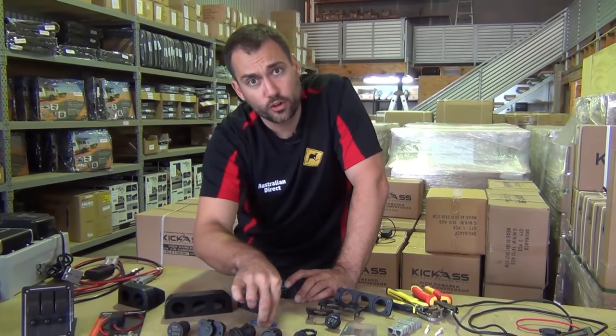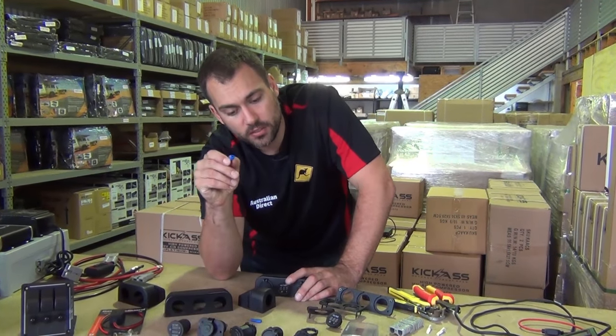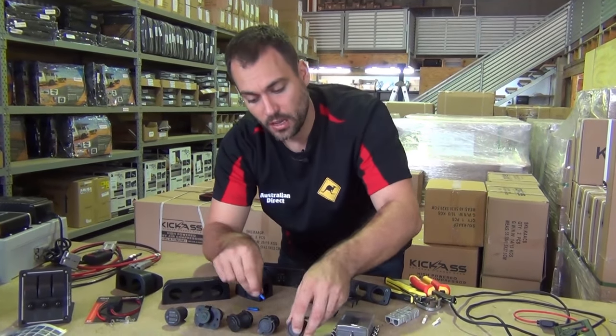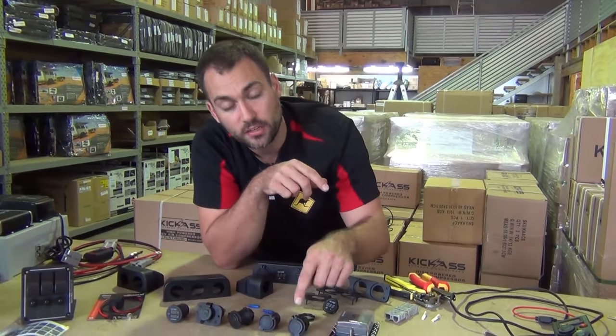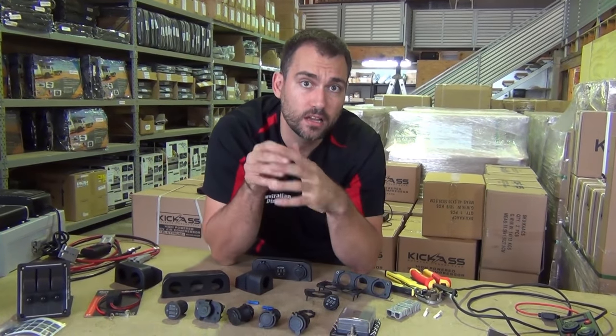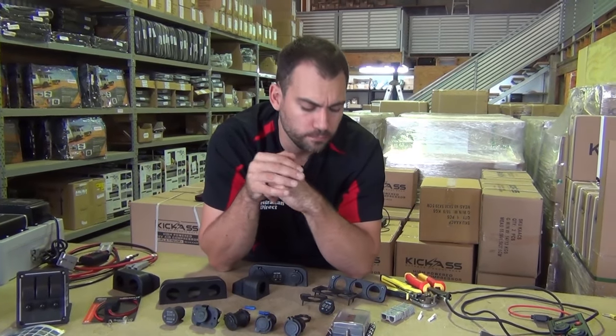Now, I will note that all of the inserts come with one set of spade terminals that will go on the back, so you can connect them up. If you are connecting three together, you'll need to link them together. So I hope you've got a basic electrical understanding to know how to join them together. Otherwise, we'll do a video on that later on.